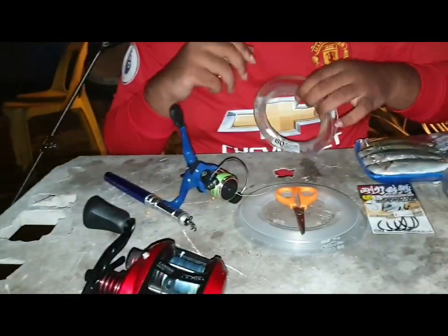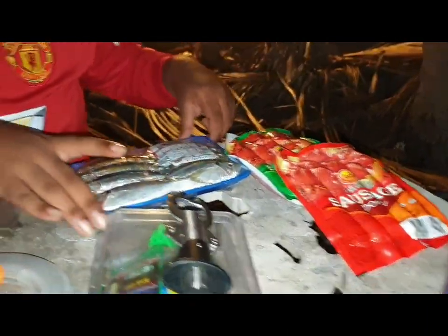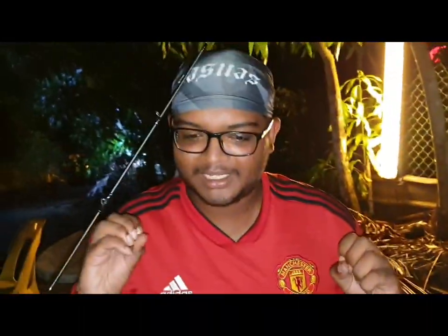Okay. So we'll be using 60 pound or 100 pound leader and hooks, and bait wise we have sausages and some fish meat. So I'm going to start tying and get ourselves ready.